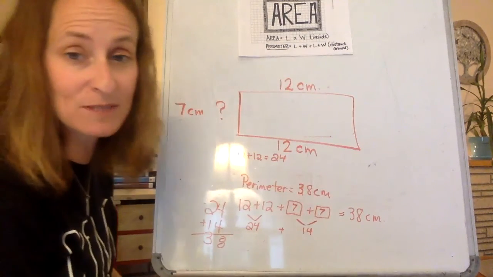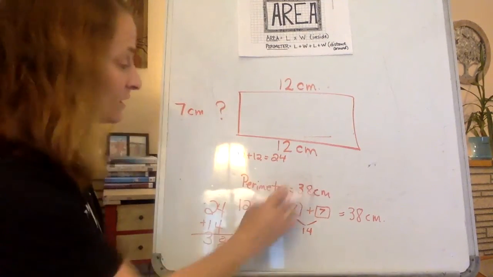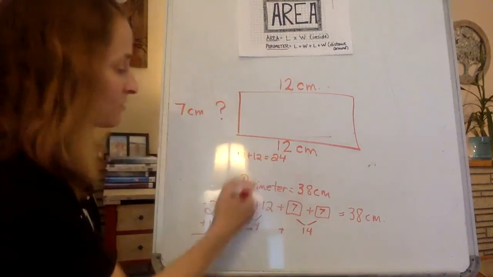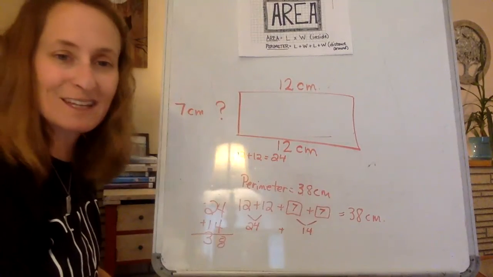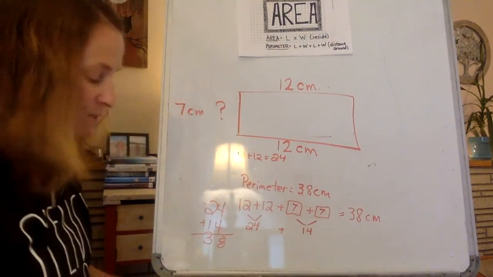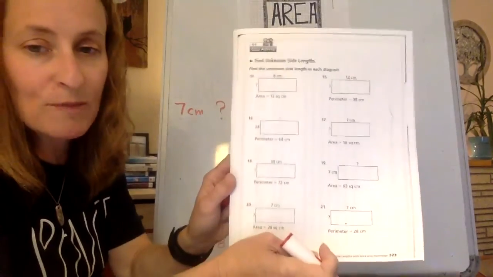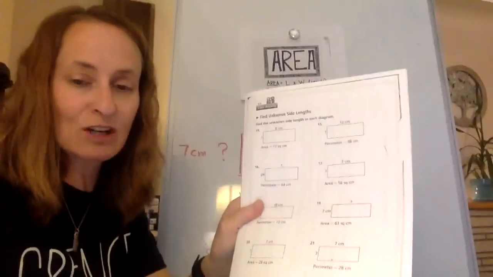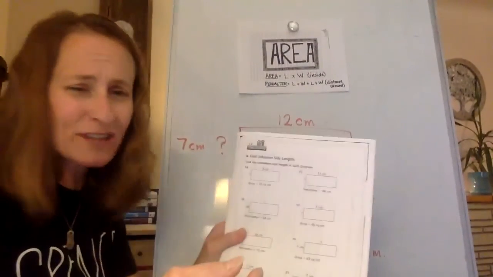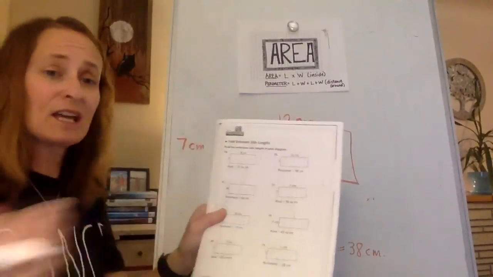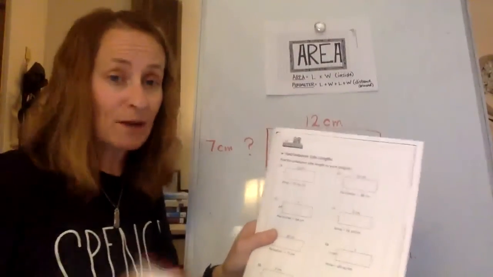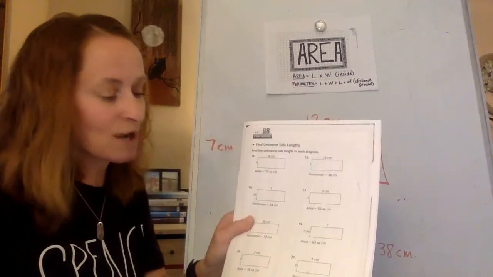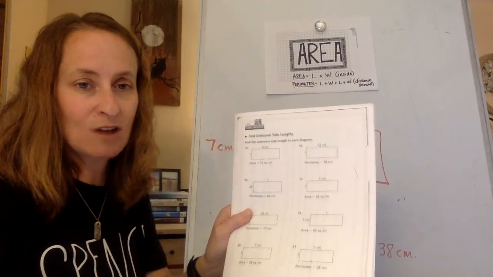These perimeter problems take a little bit longer, but with a little trial and error and thinking about the doubles that you know and how to solve those, I think you can do it, boys and girls. This is probably one of the most challenging pages in the whole packet. Don't get frustrated. It's okay. That's how our brains learn. If you try a couple and you're still not sure and you've asked somebody, you've given your best. And if I was there next to you, I would be working with you one-on-one, I promise. So just give it a try, boys and girls. Okay? That's all that I ask.